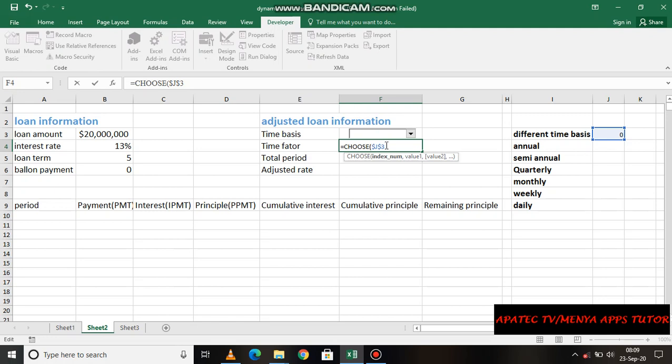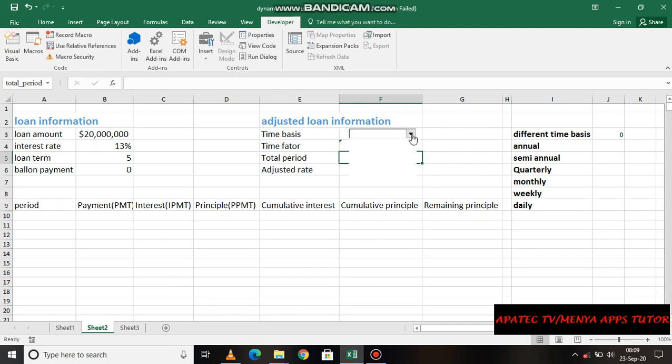Then for annual we have 1, for semi-annual 2, for quarterly 4, for monthly 12, for weekly 52, and you have 360 for daily. Close, then enter.